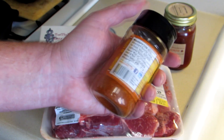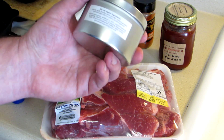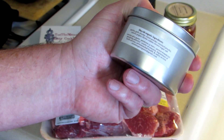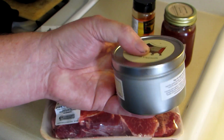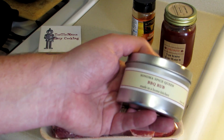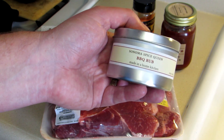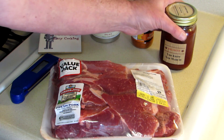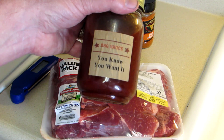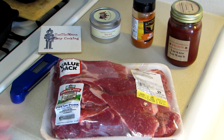Now this rub here — I wanted one where salt is the last ingredient, because sometimes pork can be a little salty on its own. The ingredients are paprika, garlic powder, onion powder, mustard powder, cayenne pepper, thyme, cumin, brown sugar, and salt. So the sugar and salt are at the end and all the good stuff is in there. I'm going to use this Sonoma Spice Queen rub — I bought it at the local farmers market, but I think she has a website online if anybody's interested. And once they're done, I'm going to put some of this 'you know you want it' barbecue sauce on there. I've tried it on oysters but haven't tried it on any meat yet.